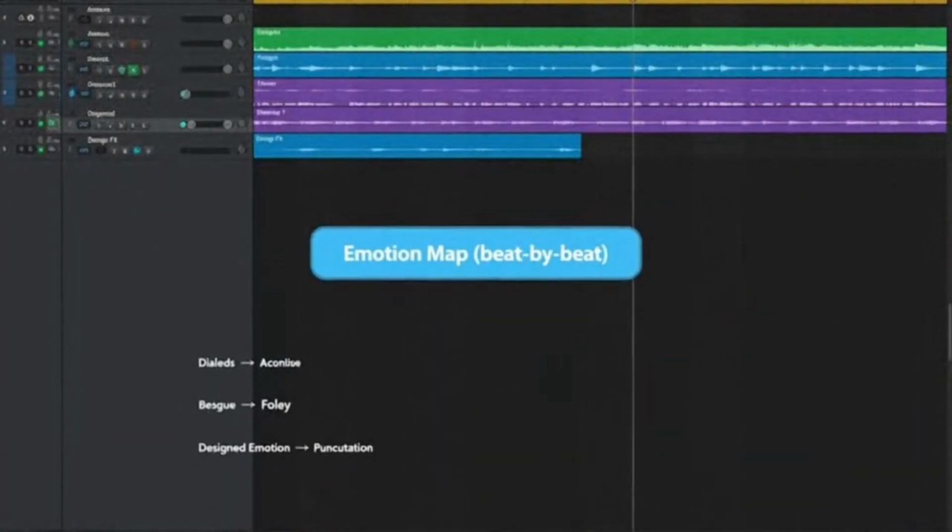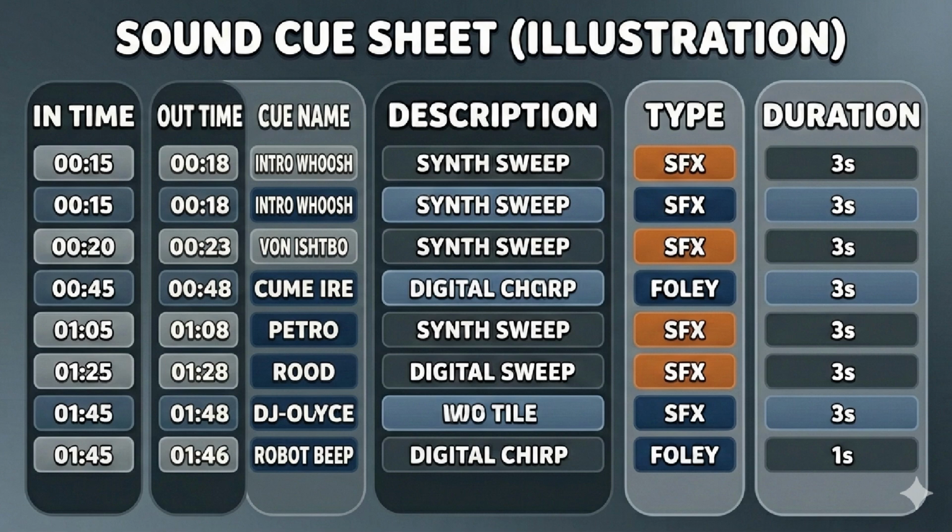Now, to create a sound cue sheet, we need timings. Precise if you can, estimated if you can't. Either way, we need in and out times. So go back to your inventory list and add timings. First, beds. Beds should be continuous throughout the movie. So if your film ends at 29 seconds, your cafe bed is basically 0 to 29 seconds. It can duck under dialogue, but it should not disappear.